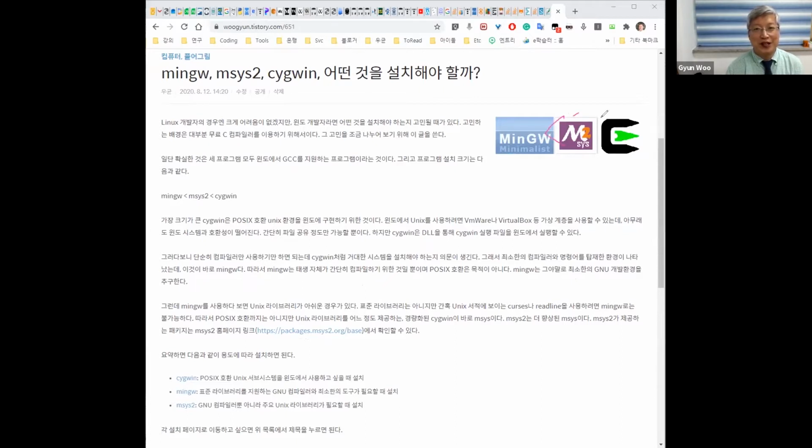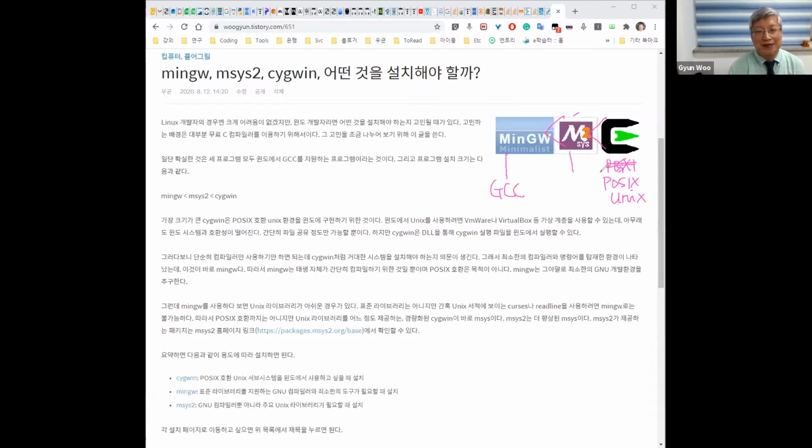And Cygwin, which is the whole brand-new system in Windows, the POSIX standard of Unix. But MinGW is just for the compiler, GCC. MSys is in the middle.